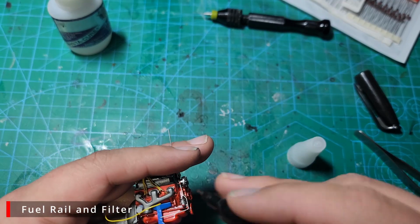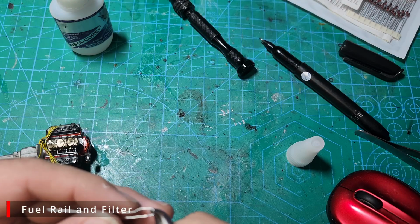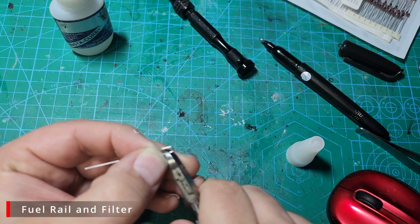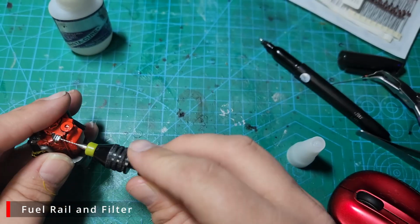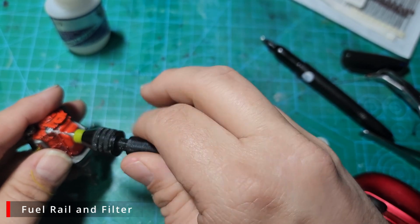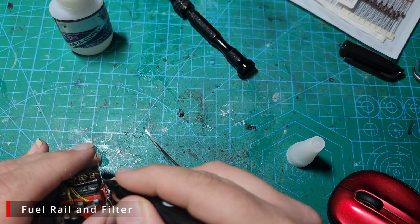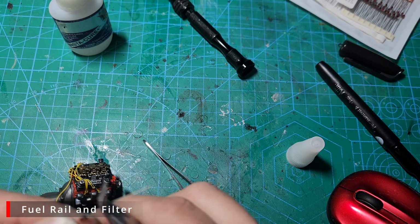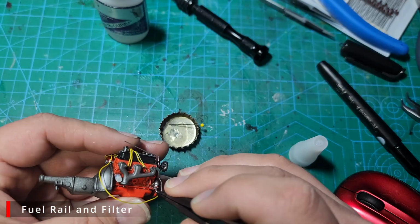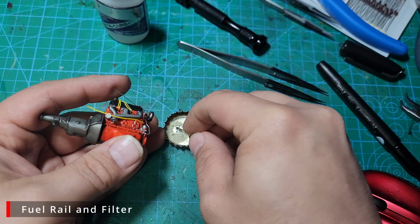When we get to the bottom here, we want to mark it at the fuel filter. We're going to bend it so that it runs back up, and we're going to trim it off. We're then going to drill a hole in the bottom of the fuel pump here to fit the lead. Now we want to mark and bend it at the top so that it lines up with our fuel rail. We're going to slide the fuel filter most of the way into the fuel pump. We're going to add a little bit of CA glue to the end of the lead and then slide it the rest of the way in place.